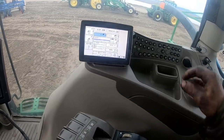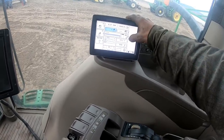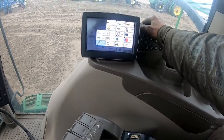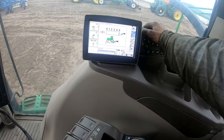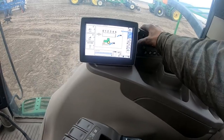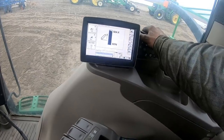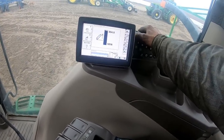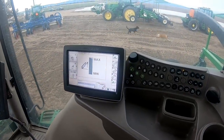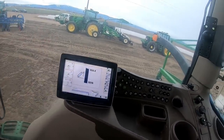Potentiometer isn't right, or something's going on goofy here. Let's go into your hitch. Let's see, they got a raised rear hitch upper limit. Yeah, they've been in here messing with it, as usual. It's usually what happens. I think it's going all the way up. We need to get our tilt, it's not setting level.